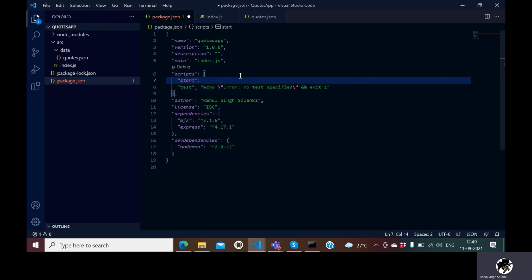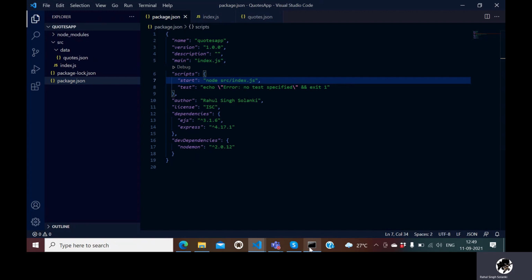Start is the default tag, which means when we say npm start, this is what should happen. So I'll say node src and give the source file name here, this one, and a comma. Let me save that and show you.